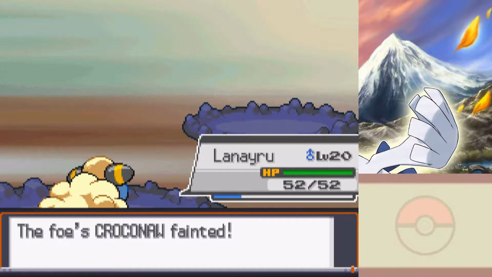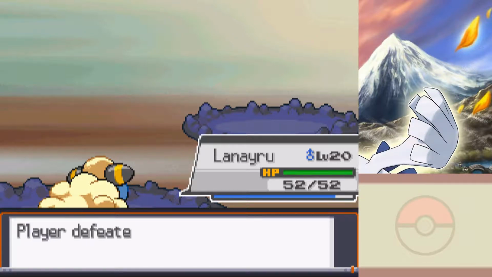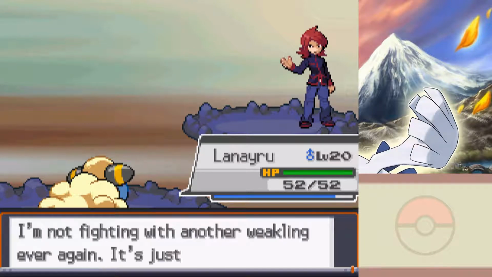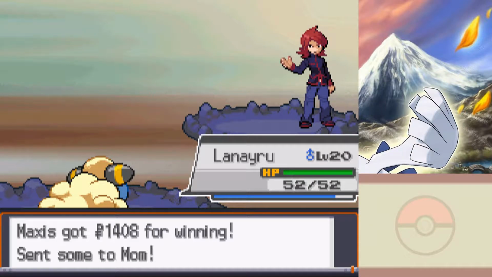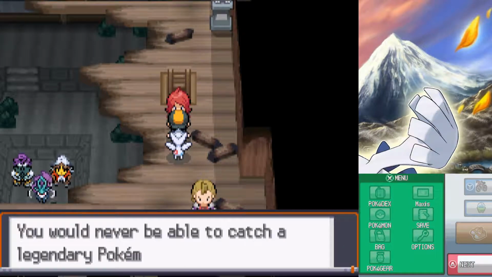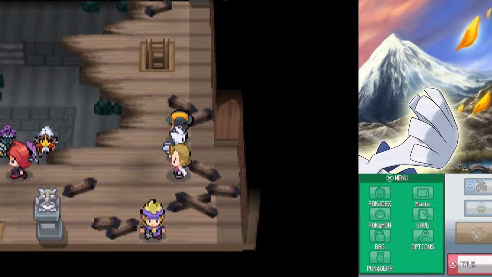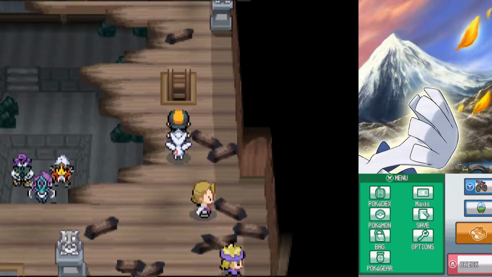Alright, Croconaw is down. There we gained experience. Yeah, your rival is really the only person of adequate level I find. I'm not fighting with another weakling ever again. Just no fun just playing around. Yeah, missed that. I don't like how the text just automatically scrolls. Whatever. You'll be able to catch a legendary Pokemon anyway. Oh, I look forward to proving him wrong.